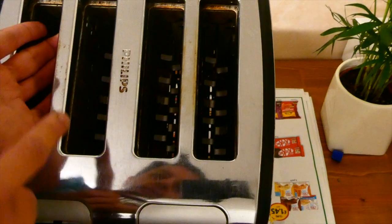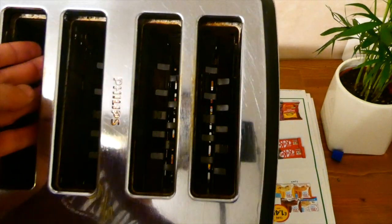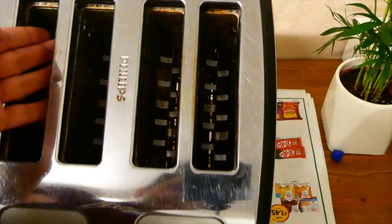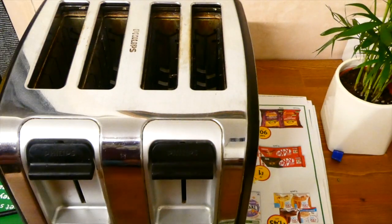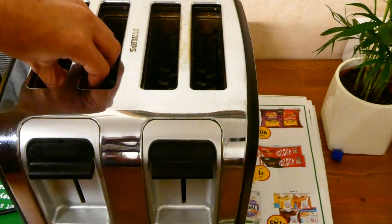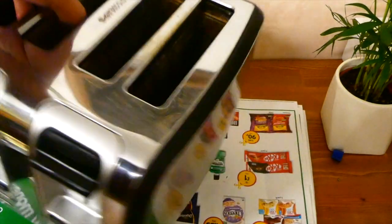What I mean is things like this — that's kind of burnt into the metal, so you can't obviously get rid of all of them. But hopefully you can see the huge difference that Peak's Cream has made in terms of restoring that shininess and polish to the toaster, which wasn't there before, and it's really with little effort on my side.